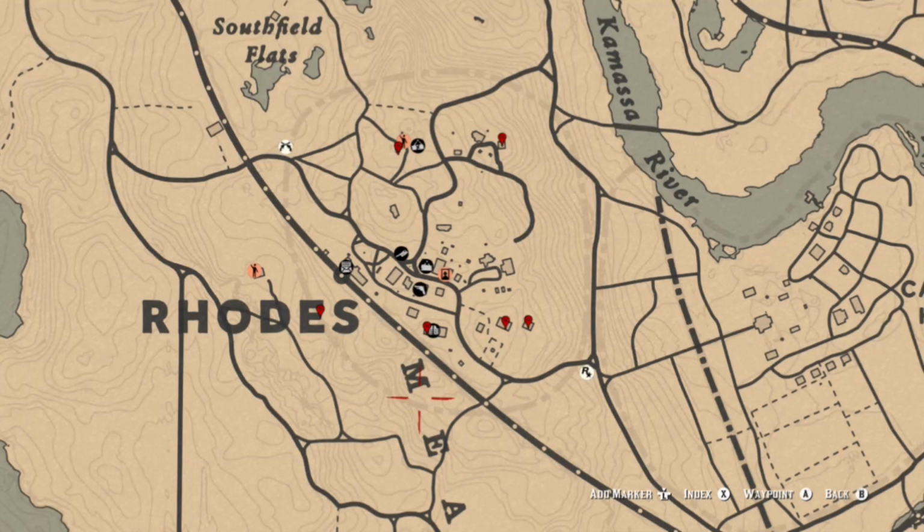For some more tarot cards, coin, or heirlooms, you can head down to Rhodes. There is a coin at that location. Family heirloom here. These next two spots are going to be a family heirloom and a tarot card, followed by two tarot cards not too far from where the fence is located.